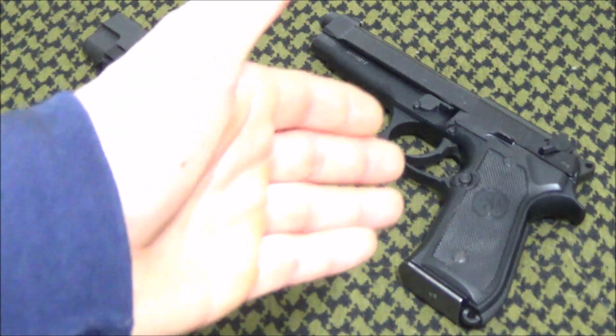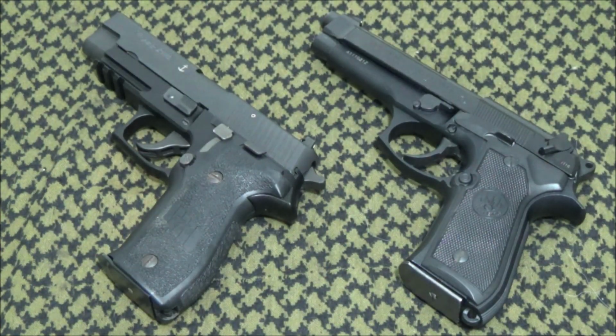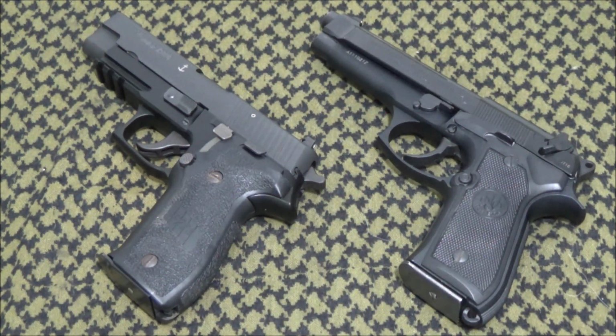But the Beretta 92 has actually been upgraded with a flatter backstrap, and that is an excellent upgrade. And the problem is that it's not actually of a dominant trait in their lineup of these pistols. They still produce these in mass, and it's very hard to find the ones that are upgraded. Now, the new M9A3 is upgraded, and it is flat on the backstrap, which makes it very appealing.